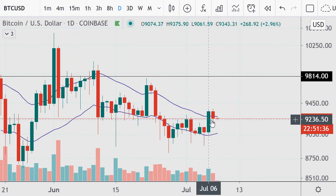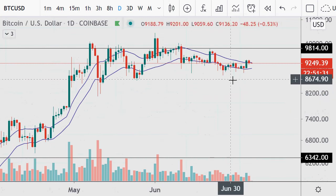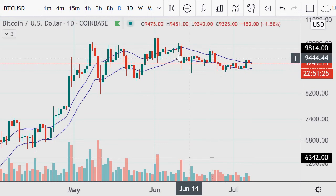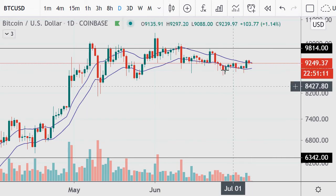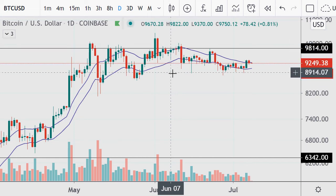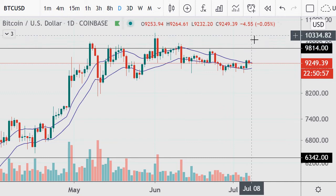But we have yet another possible attempt, just like there was an attempt here on June the 22nd. And will it succeed? Maybe. Long term, of course, I'm counting that there's a decent chance, and I'll get to it when we go to the long-term time frame, that this thing will break significantly higher. Within the journey to get there, I don't know if we're going to go down and have another retest of these lows and maybe go down below 8,000, or maybe we break this soon or quick and we go past 10, 12, 14, or maybe we just keep on going in this range of between 9 and 10,000, or even better yet, 9,000 and 9 and 10. And then we just keep doing that for a while.